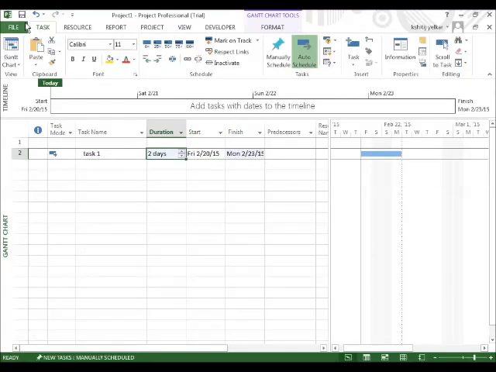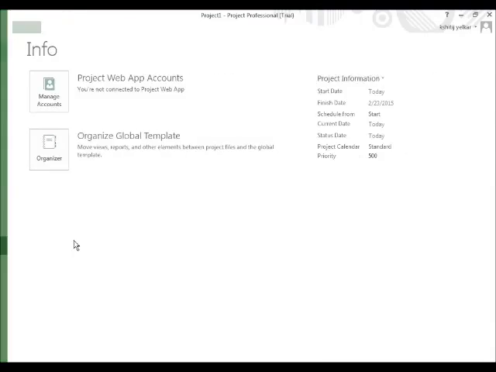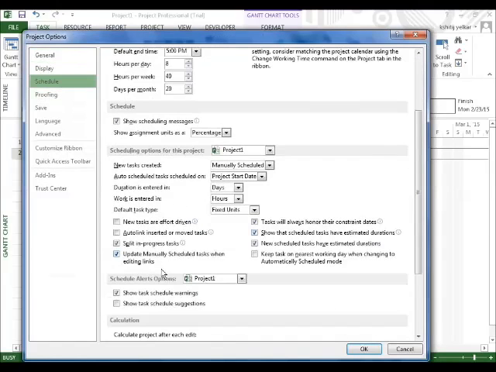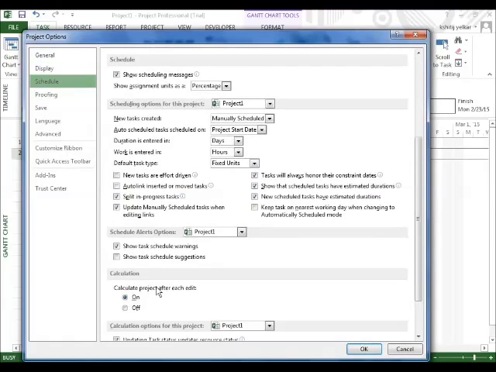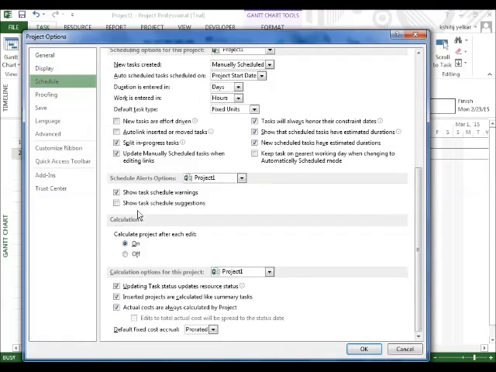Okay, it's the same thing. Calculate project after each edit, so on each edit this is on. That's why that is applicable. So calculation of project, for example updating task, update resource status, insert projects, are calculated like summary tasks. I will come to the summary task when we come to how to create tasks. A summary task has subtasks, and the subtasks totally get calculated in the summary task. So we'll get to know how exactly that is.